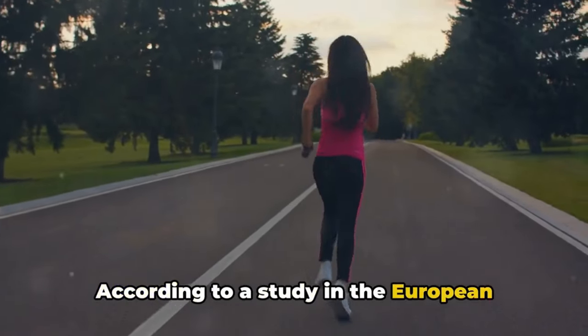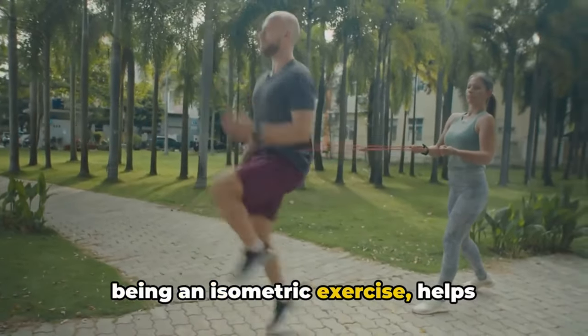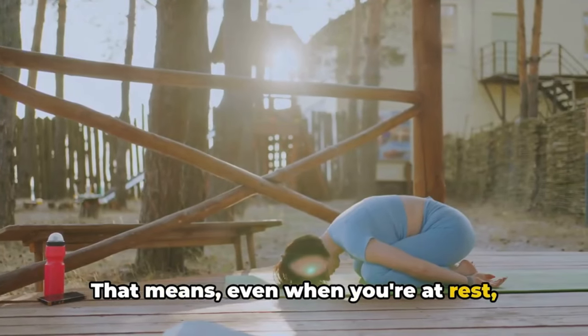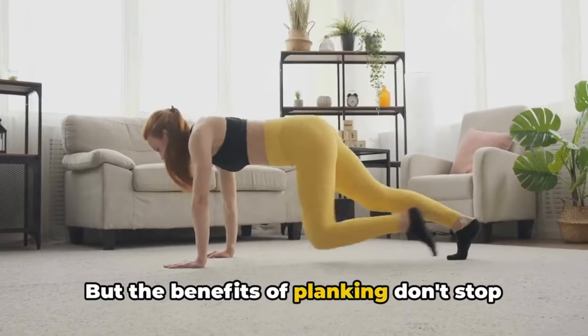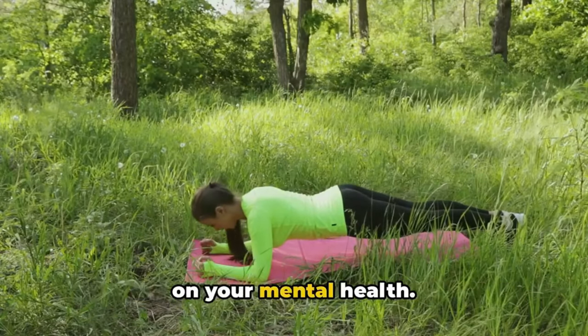According to a study in the European Journal of Applied Physiology, planking, being an isometric exercise, helps increase your resting metabolic rate. That means, even when you're at rest, your body continues to burn calories. But the benefits of planking don't stop at physical health. Planking can also have a positive impact on your mental health.